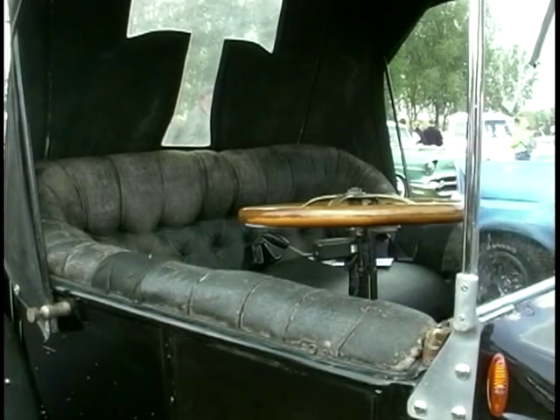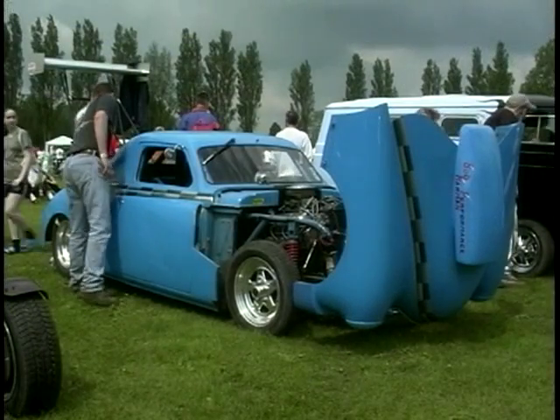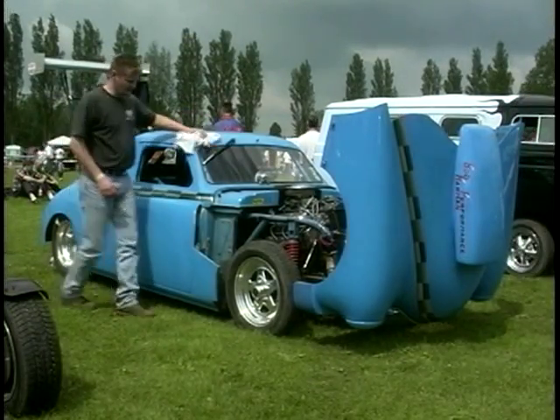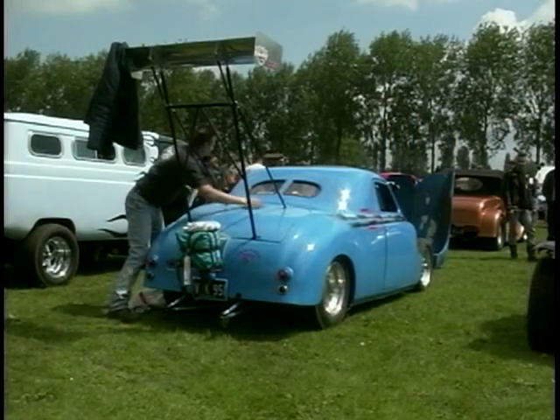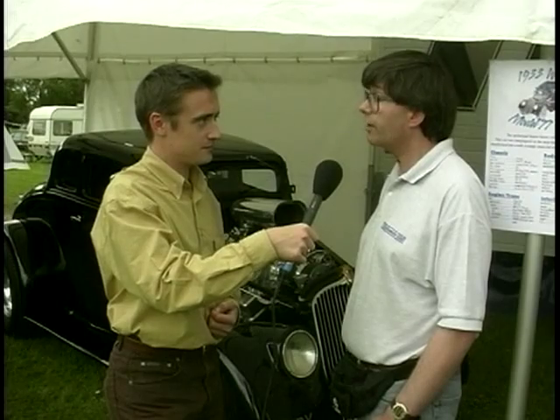Just talk to me about the machinery, because some of it looks like a combination of being enormous but with little spindly bits to get it out to the wheels — quite exotic looking machines. Are they very expensive and difficult to run? Hot rods can be very cheap or they can be very expensive — it just depends on how sophisticated you want to go. A vehicle like this is quite a costly machine, but you can build a hot rod for probably £1,500 to £2,000 and still have a lot of fun.